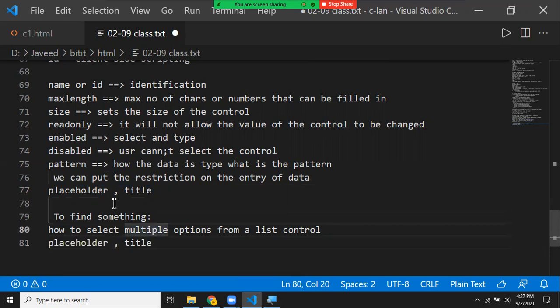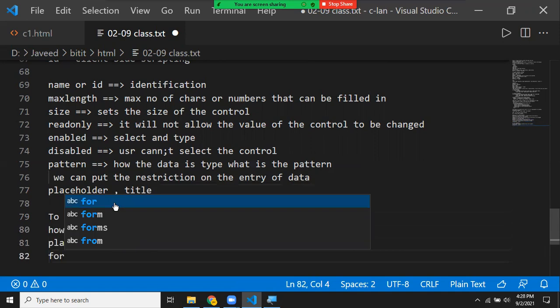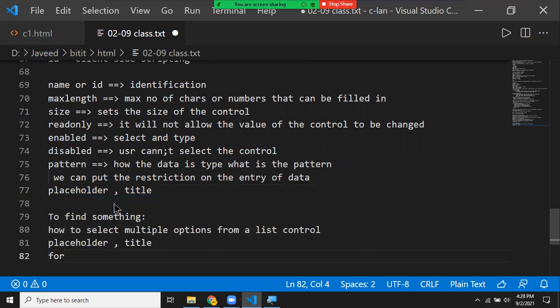Along with this, you have to find out what is the use of these two attributes. And we also have an attribute called for. You need to find out what is the use of this attribute called for in the input tag and label tag.